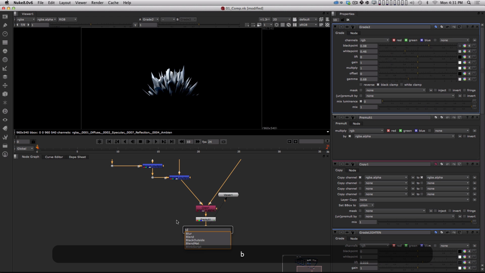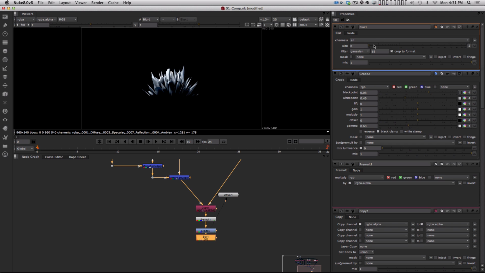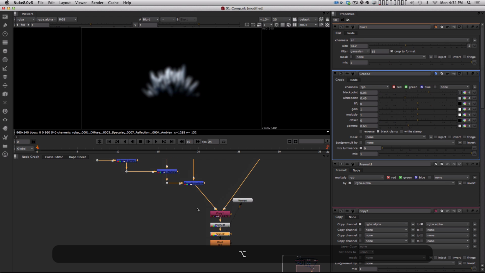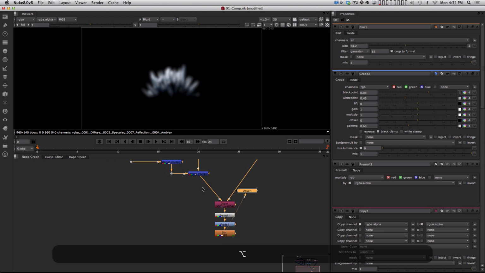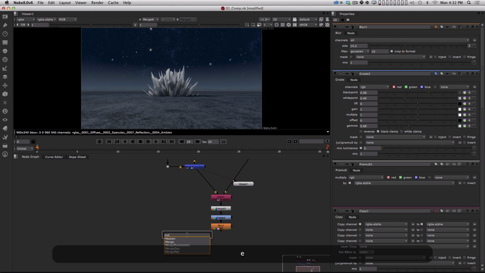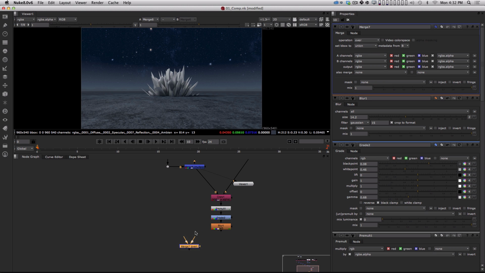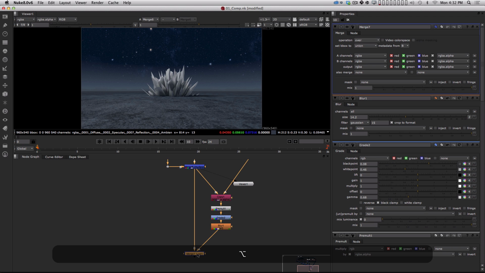And then I'm going to add a blur node, right? And you can also see, coming from After Effects, it was really kind of an eye-opener to see how quickly you can sort of preview things in Nuke. Everything works very quickly. So here's my blur. Okay, so now we've got this and we've got this, and we want to have this go on top of this. So what I'm going to do is add a merge node. And now I'm going to say the B, right? Because A goes over B. So B is the bottom. That's the bottom. This is the top. Okay. And so I'll show you what this looks like.